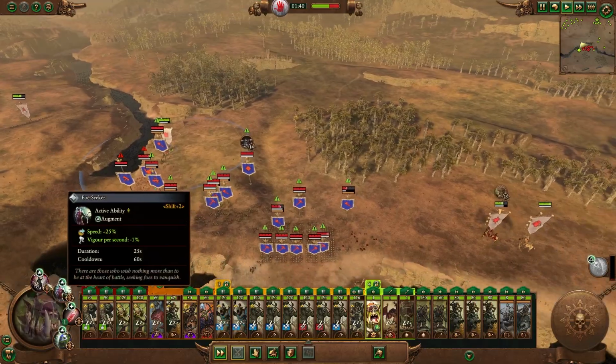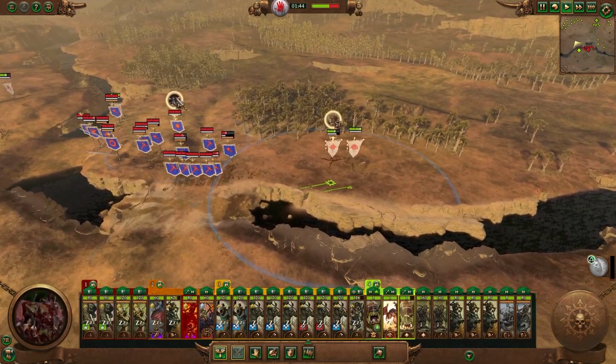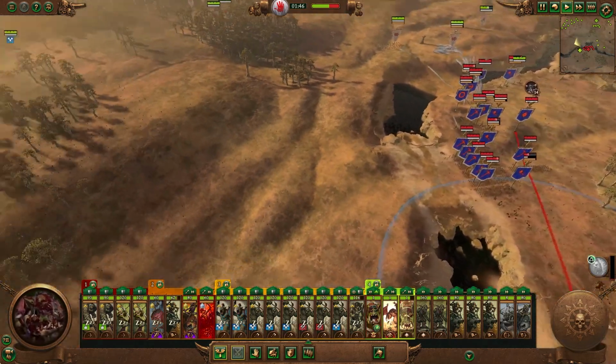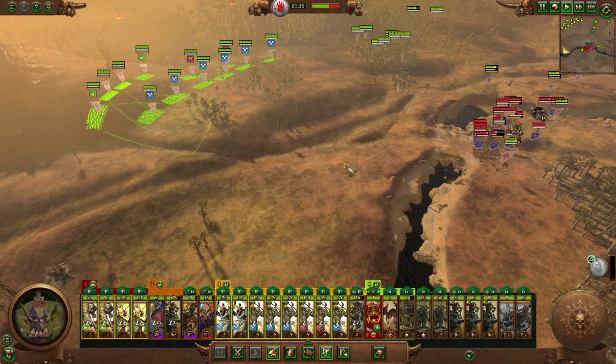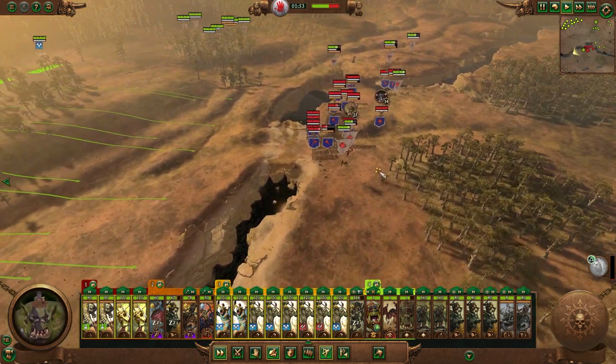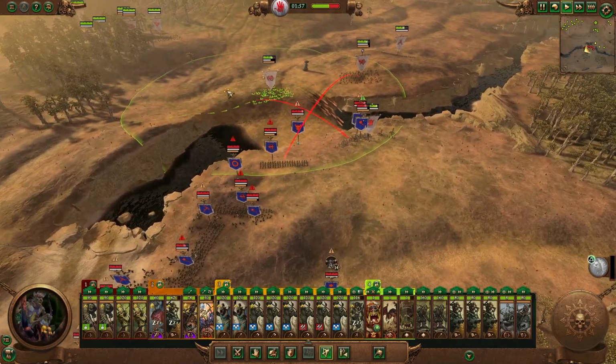Alright, he's into the grudge throwers. Get him. Smash them all. You guys go after the Lord together there. And now we can start bringing up the rest of the boys. Surround and destroy. Don't have the healing potion on our Lord, though, so we'll want to keep that.